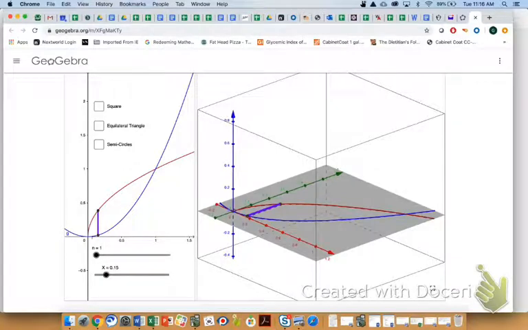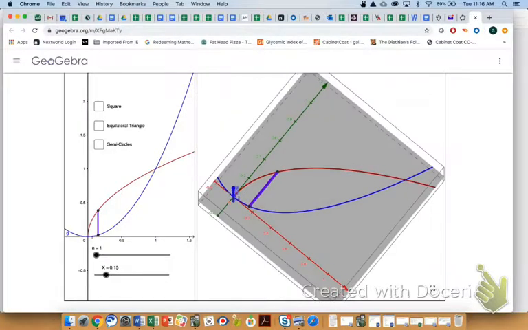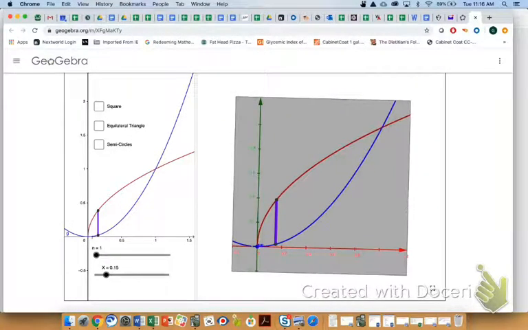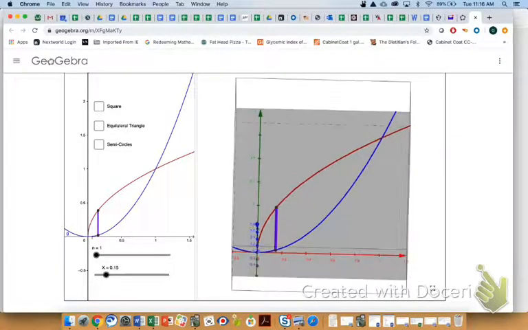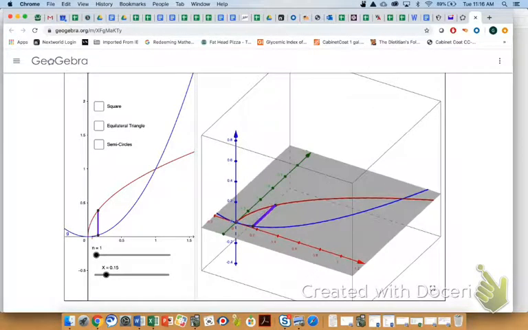You see the gray plane? The gray plane is the xy plane. It's the thing that we're looking straight down on. In fact, if I did this, can you see how it's the same? The gray plane is the xy plane. But if I tilt it to be in a little more of a perspective drawing, can you see how instead of looking straight at the piece of paper, now we're looking at it at an angle?